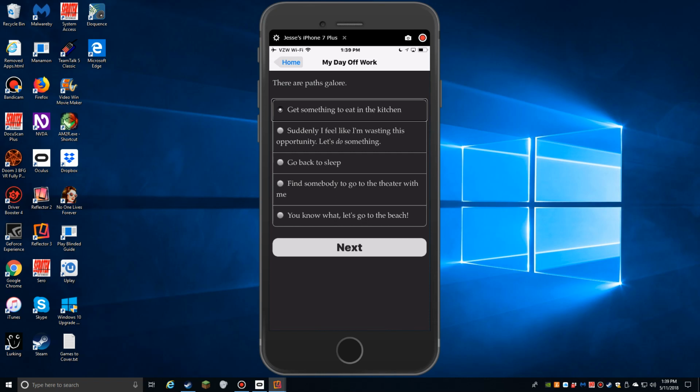No, I already ate, so I don't need to do that. Suddenly I feel like I'm wasting this opportunity. Let's do something. Go back to sleep. Find somebody to go to the theater with me. You know what? Let's go to the beach. Find somebody to go to the theater with me. May as well go to the theater, since we got the free tickets. Sounds like a good idea.